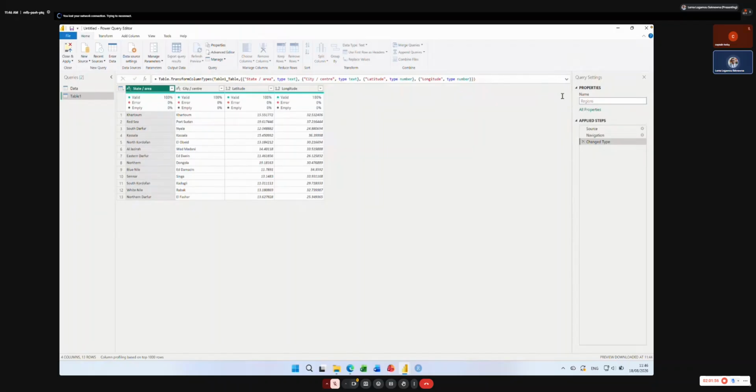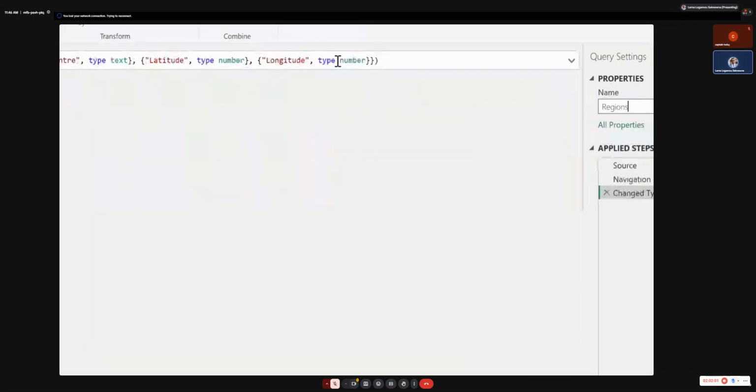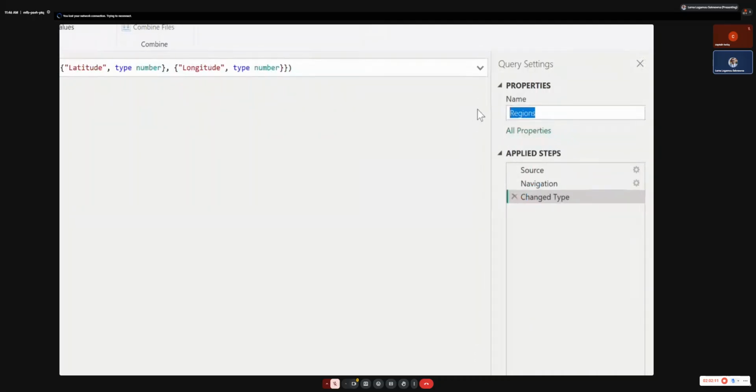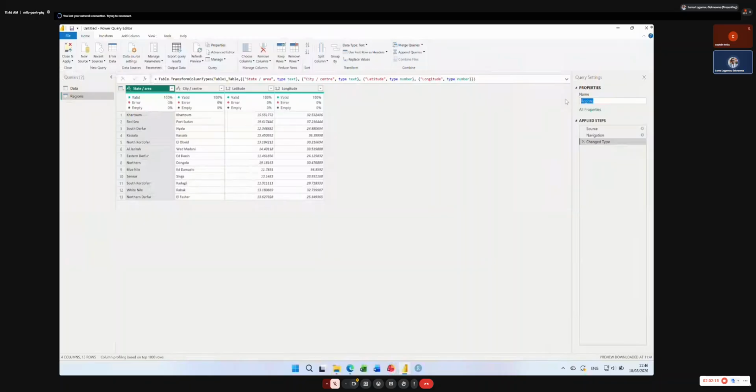When you click on the data name on the left-hand side, you can see properties on the right-hand side, so you can rename. Call it regions. So now we have two tables, regions and data.